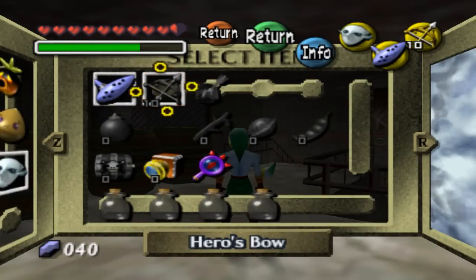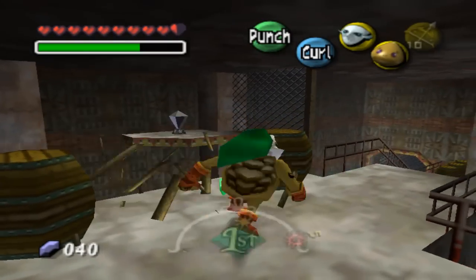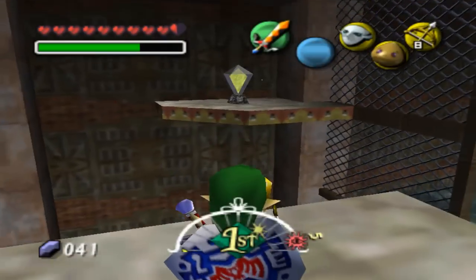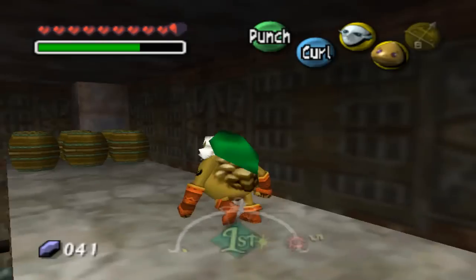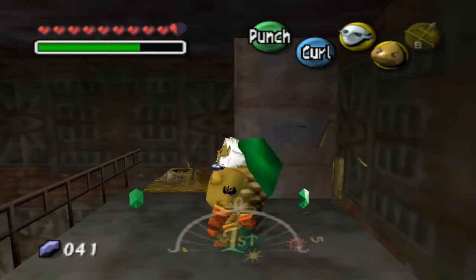Let's get that out and let's get the Goron mask out. I think we use the Goron mask to punch these. Yeah, just like that. Let's see what doing this does. I have a feeling this doesn't open the gate, but I'm not completely sure. It opens the gate we need to progress further, not the piece of heart. And maybe we can't do the piece of heart yet. I'm not totally sure. No, okay, there we go.